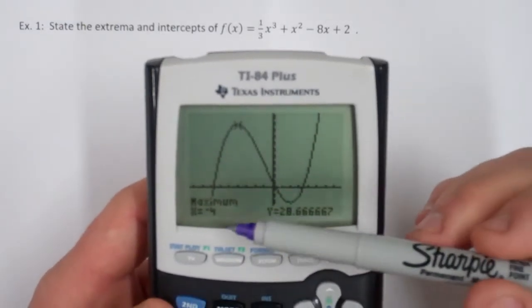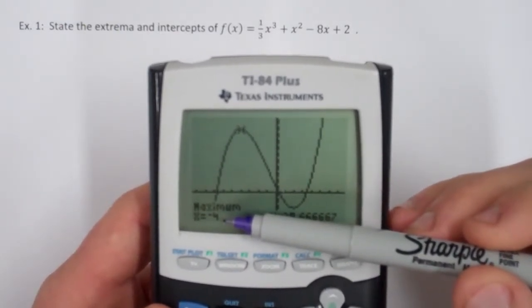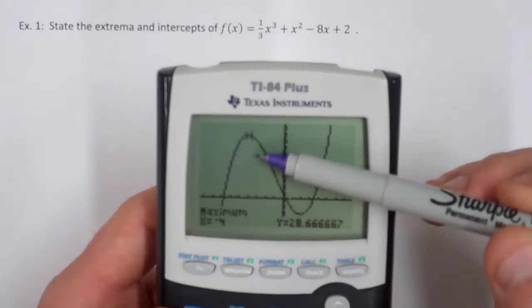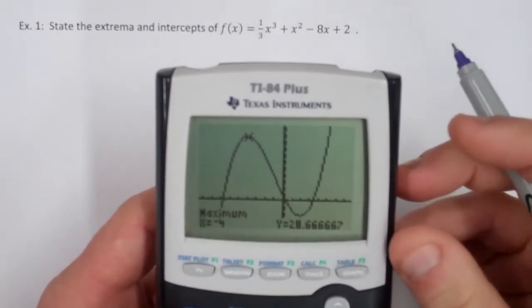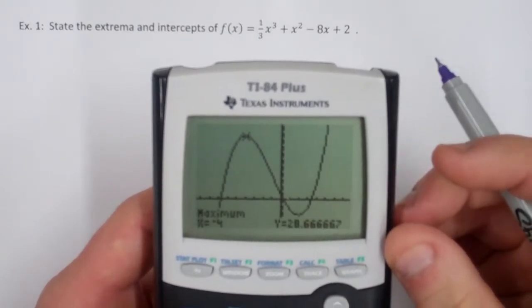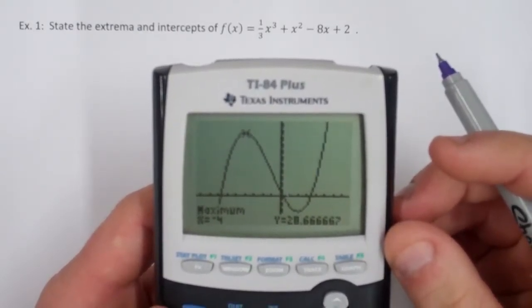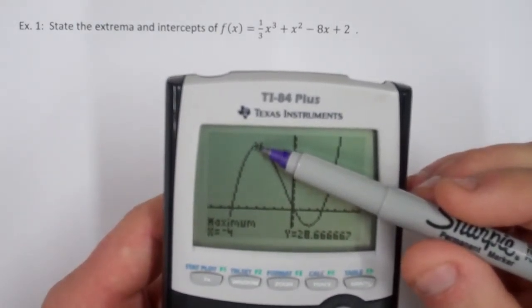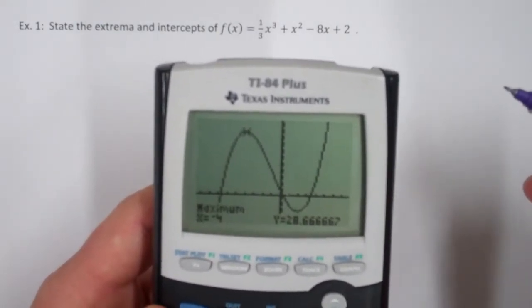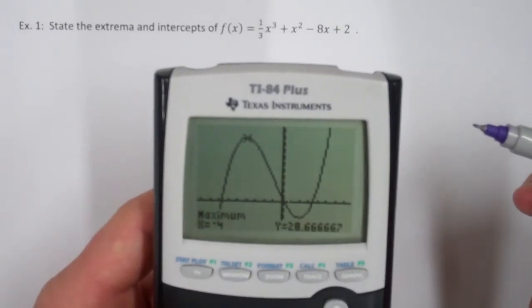The calculator will actually calculate the maximum for you. Sometimes there's a little bit of an error when the calculator finds it, so yours might be like -4.00001 or -3.99998. But you need to be a better math student and understand that the maximum actually occurs here at -4, and this calculator actually gives us that value.